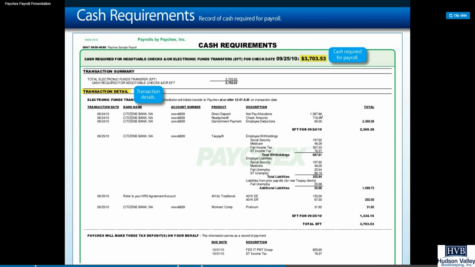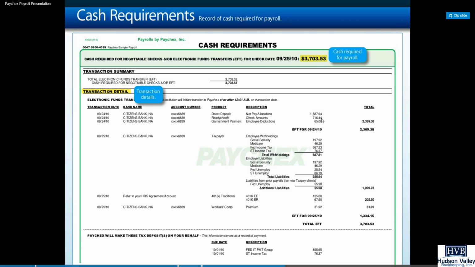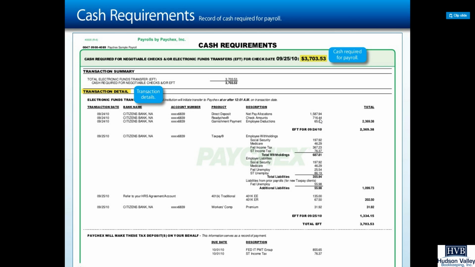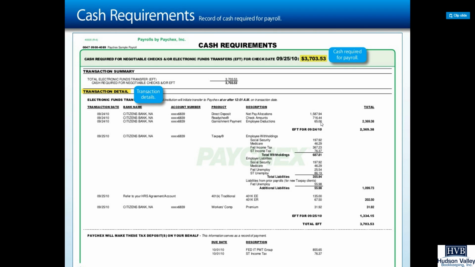So, for instance, this $1587.94 is the direct deposit withdrawal amount. Ready checks, that's where Paychex takes the money all out 2 days before your payroll, and then that check is actually drawn on their bank account. Therefore, you're never having to worry about paychecks that aren't cashed, or worrying about when they're clearing. I like this option with Paychex. And this says garnishment payment, and that means they're going to send the check, or they'll give it to you in a packet to forward to a state agency.